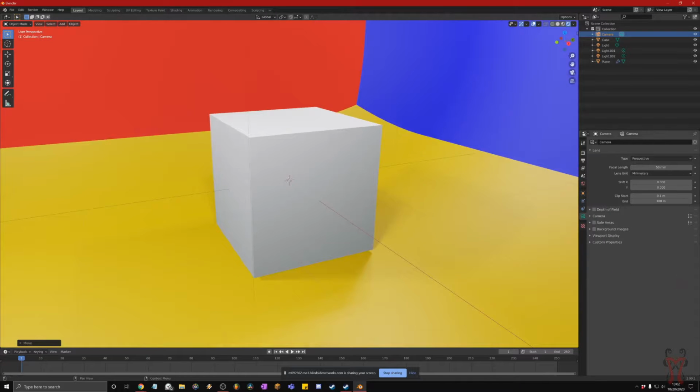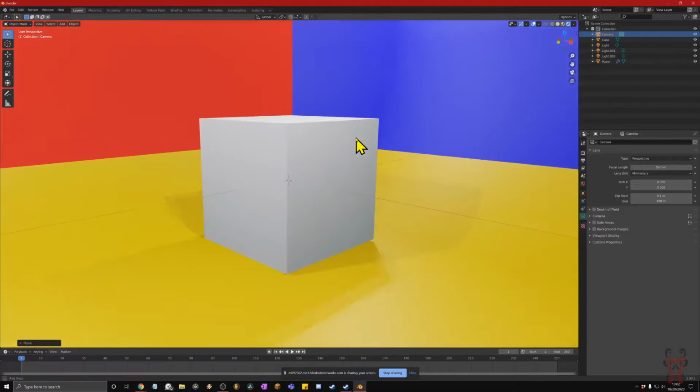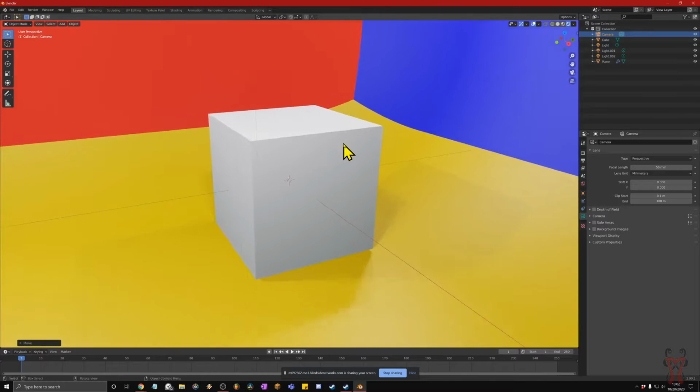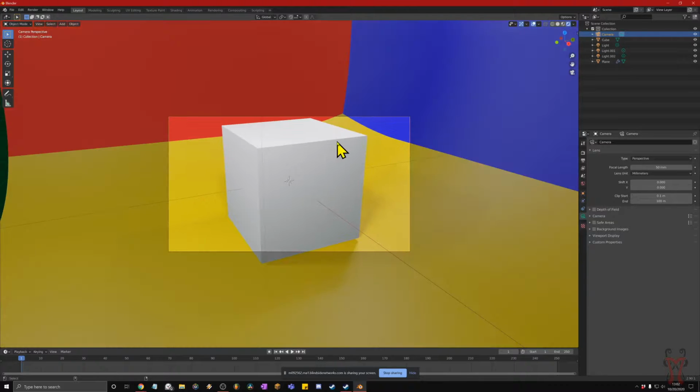Let me type this into the chat here. You can press Control and Alt and then the numpad 0. And this is one of the best hotkeys for doing camera control. If I just put my viewport where I want it to be, and then I press Control Alt 0, now that's where my camera is.